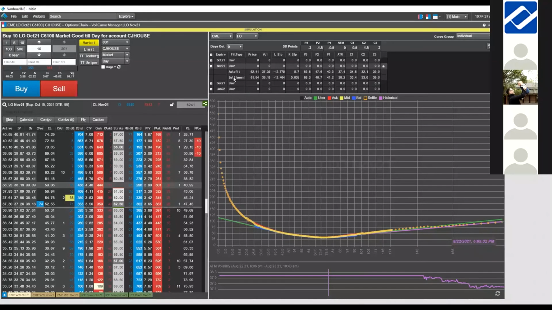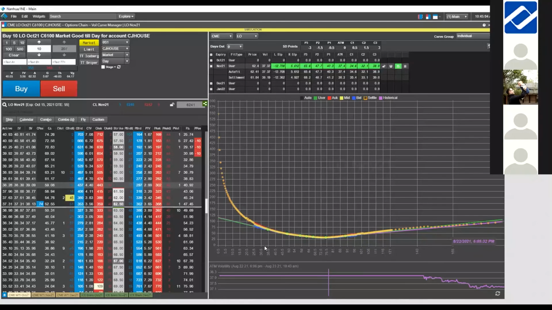You also have the settlement vol curve here, but if we choose this unlock button here, we can choose to put in our own values for the user vol curve, and I can choose to copy directly the auto fit vols as a starting point, and then go and edit the specific values from there.